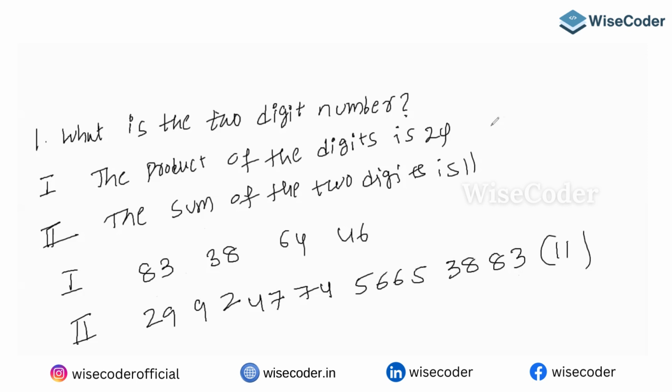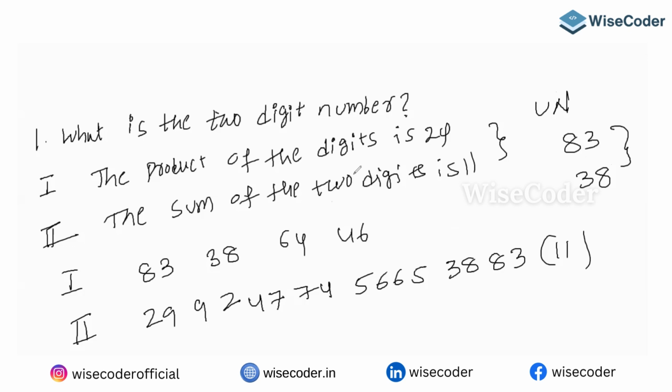No. Let me add these two. Guys, if I combine these two, in both cases you are getting 83 and 38. Yes or no? But you need one unique answer only. Data sufficiency means what? You should have one unique answer. But combining both, I am getting two numbers, 83 and 38. So that is not possible either.